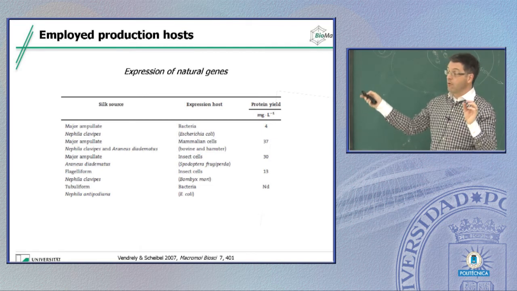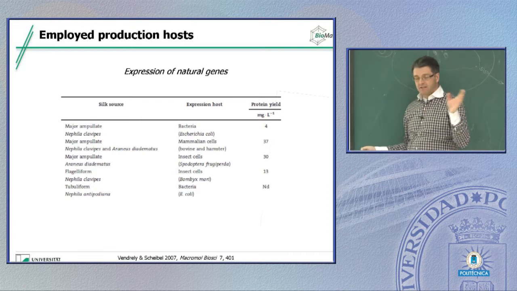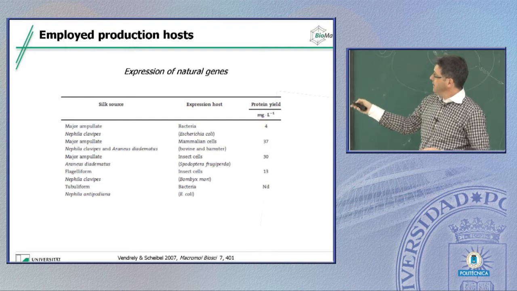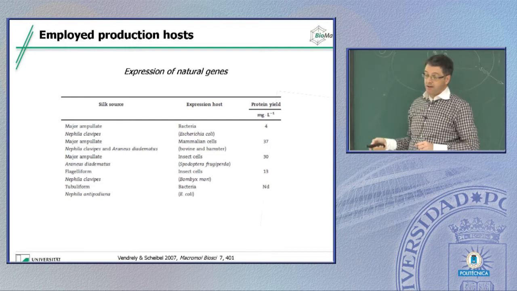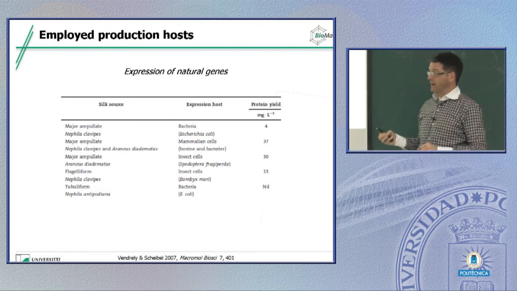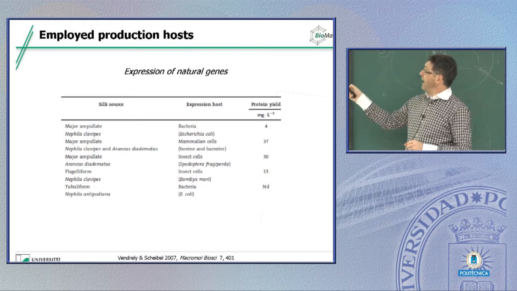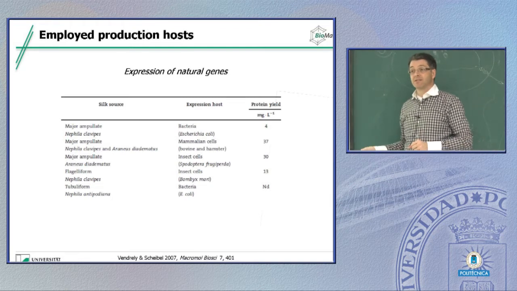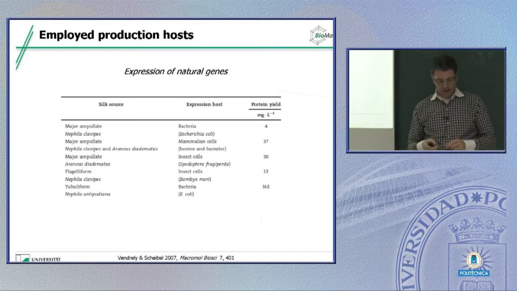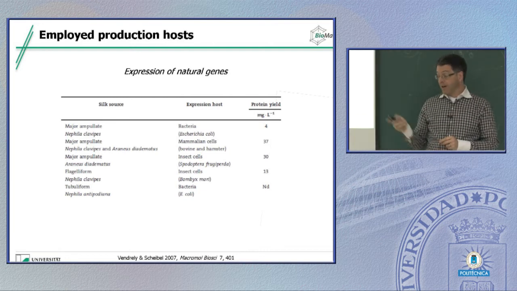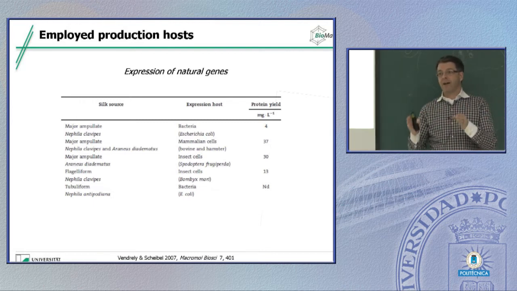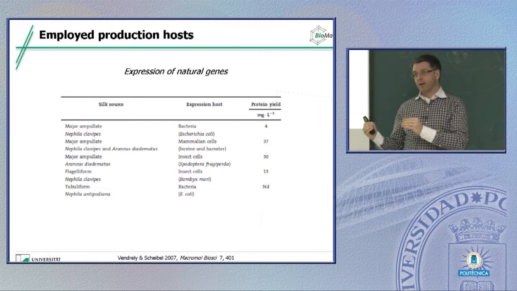In bacteria, you get 4 milligrams per liter. That's nice, but nothing you can work with. Even the 30 milligrams per liter here in insect cells is not very sufficient. If you talk about application of silk proteins, what would have to stand here is something in the thousands of milligrams per liter. And currently, and I will come to that in a moment, the company I founded 4 years ago has yields between 4 and 5 grams of purified protein out of a liter.